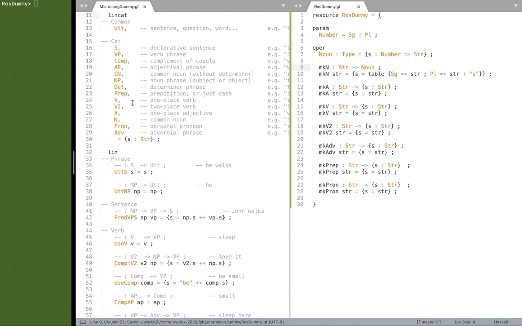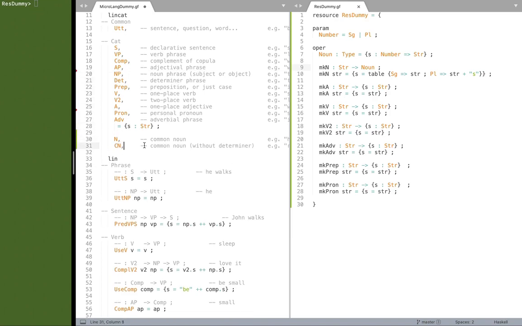And now we can say that both categories N and CN have lincat of Noun, this Noun which is defined here.